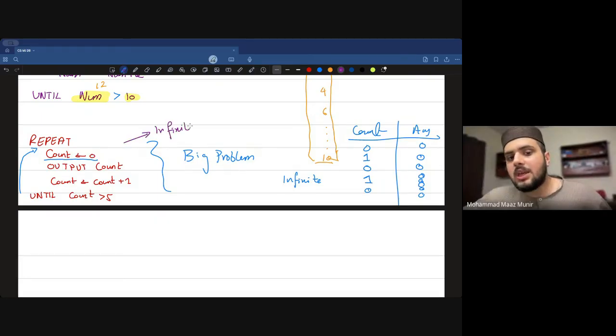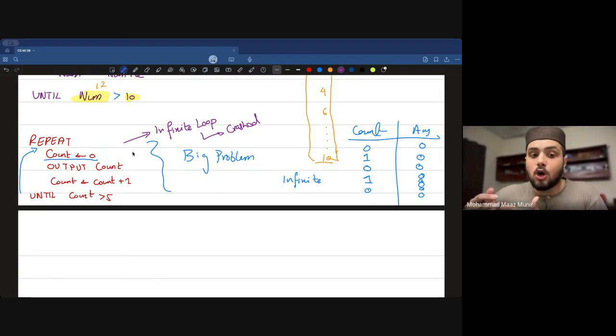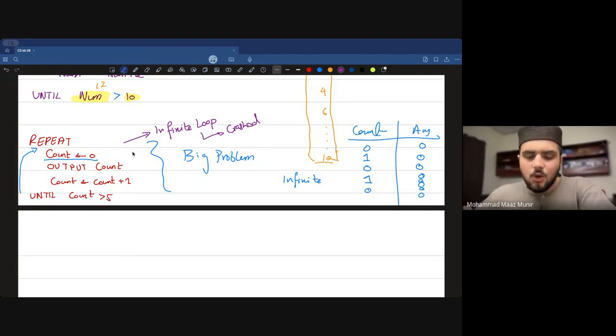Because you are unable to even exit out of it, in this case most probably your computer is crashed. We don't want our computer to crash, and for that reason, we never want to create a loop that works in a way that causes an infinite loop to occur. No, it's not necessary that it's going to run until the end of the computer's life.